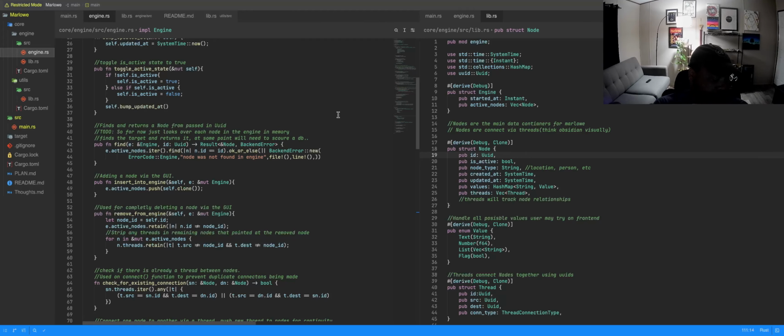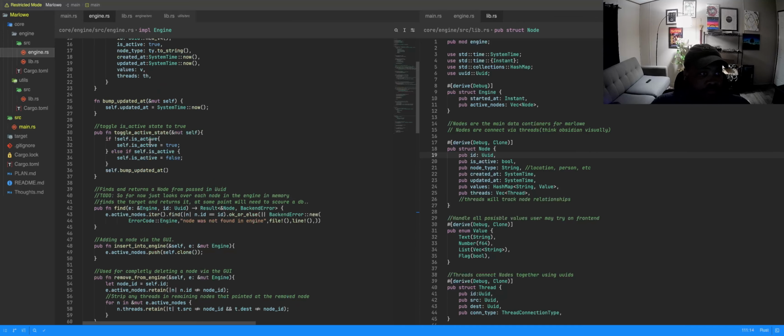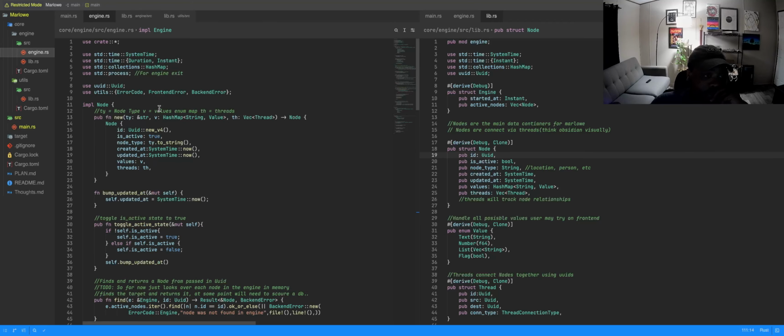So what is Marlowe? Marlowe is going to be like a node graph interface. Think of Obsidian or your graph vector databases and visualizers out there. I want to try my hand at building something similar to that for its own specific purpose. That purpose is kind of in the repo README, but not all the details that I've been thinking about are. The repo is private, it's not public right now.